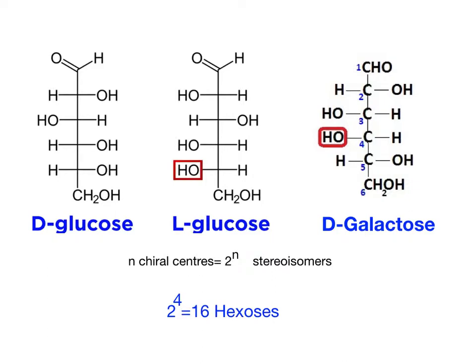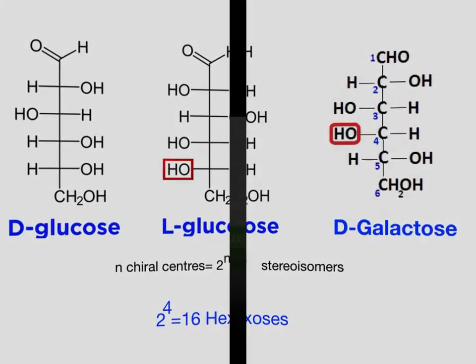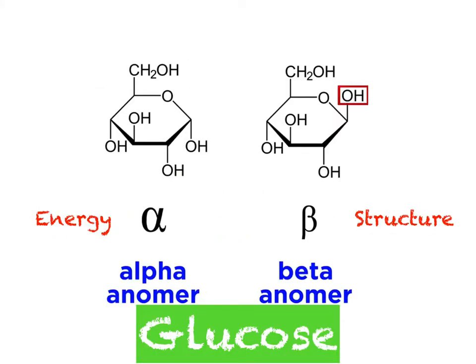However, life has struck a deal with D sugar, not L sugar. So D-glucose and D-galactose are the main 2 components of these 16 hexoses. Not only that, but we also have to note here that these hexoses could be straight or cyclical. Most of the time they would be cyclical, especially when it comes into compounds.